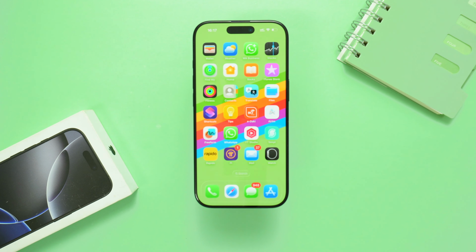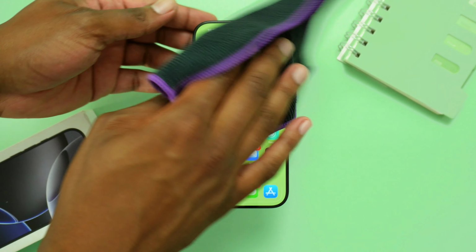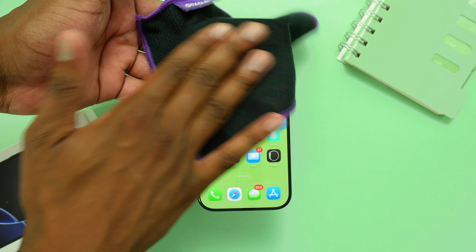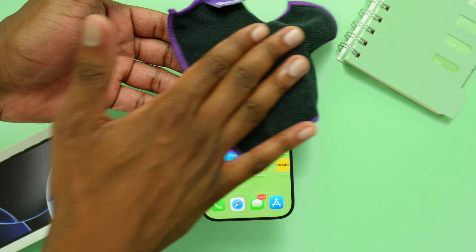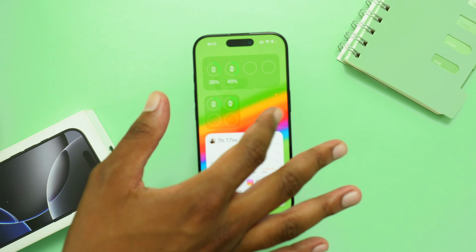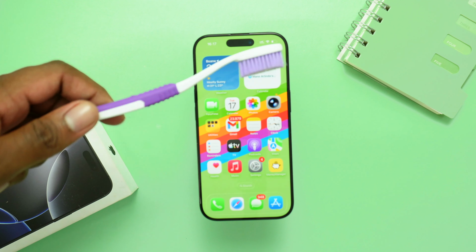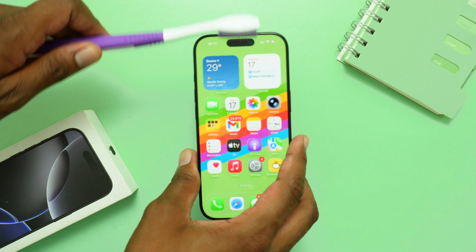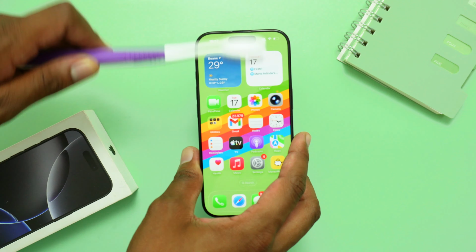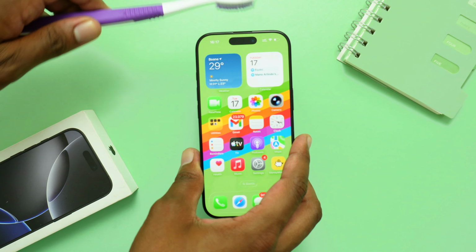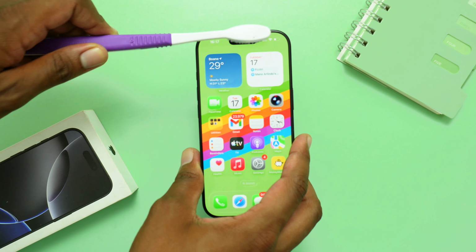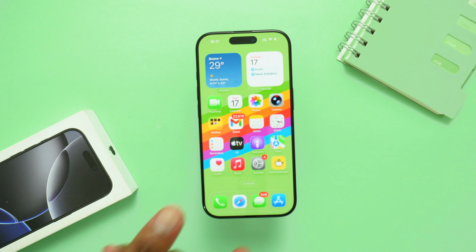And this we'll be doing with two items. First, we'll take a piece of cloth, okay? This is a fiber one. Clean it properly here at the top. Okay, you want to make sure that you do not have any sort of dust or anything over there that would be pretending to be you touching the phone. Sometimes the sensors get very sensitive and they can create this issue. Next up, get a toothbrush that needs to be clean and 100% dry. You just want to brush it here at the top, okay, right here where you do have the speaker. Right? So you want to clean the one at the top. We only have a sensor here at the top, so you do not need to worry about the one down here.